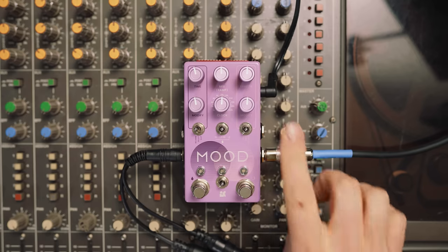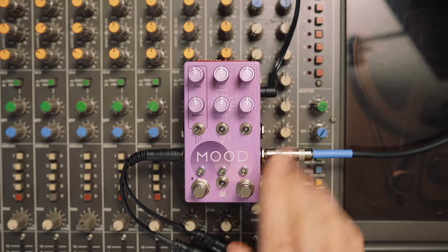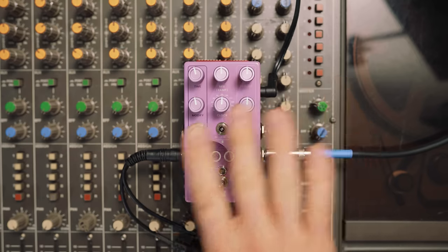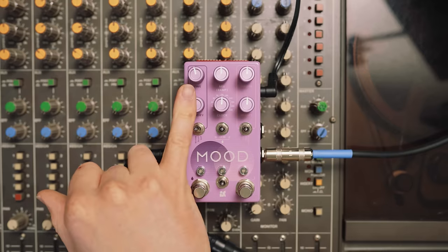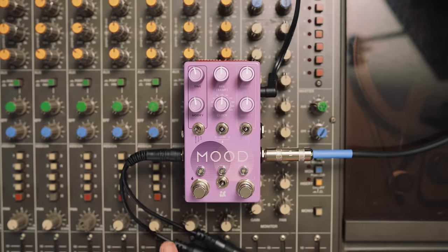If you're new to the Mood, you don't understand it, it can be kind of confusing. But the best thing to do is break it down and think about it as two separate pedals, because that's essentially what it is. Over here, you have the micro looper, which is basically its own pedal with its own set of controls. And then over here, we have what's called the wet channel, which is its own pedal with its own set of controls.